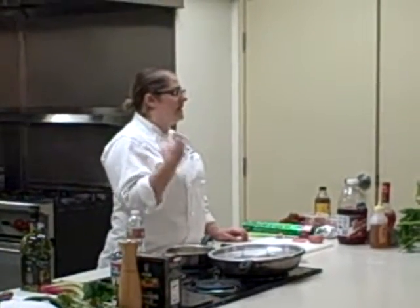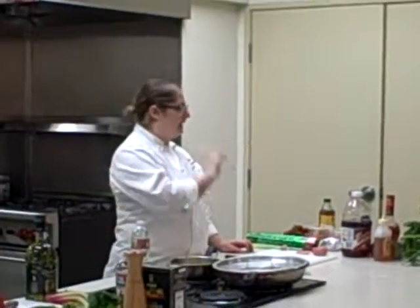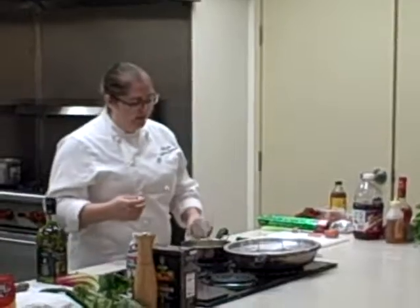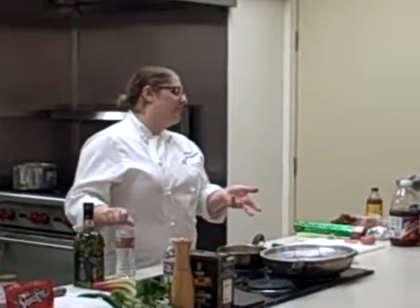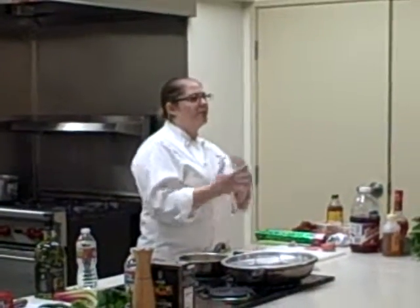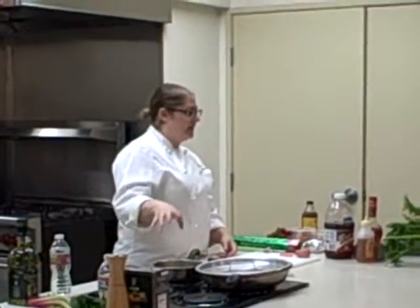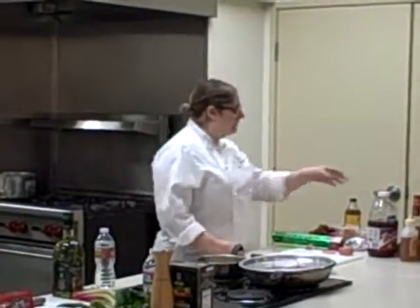And I just want to see the shallots start to become translucent, which means they go from opaque to kind of clear and shiny. Once they go translucent, I'm going to add about a half a cup to a cup of water. And what I'm doing here is I'm creating my own vegetable stock. I'm creating this infused liquid, but I'm also going to soften all these vegetables so they're really, really soft and tender. So now I've got my shallots and my celery that are soft and tender. I've got my beets that are soft and tender that I've chopped up.